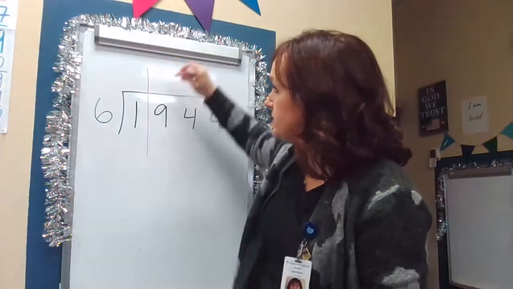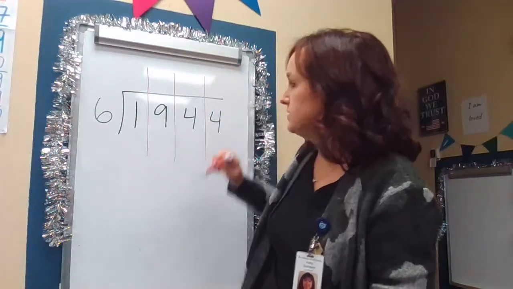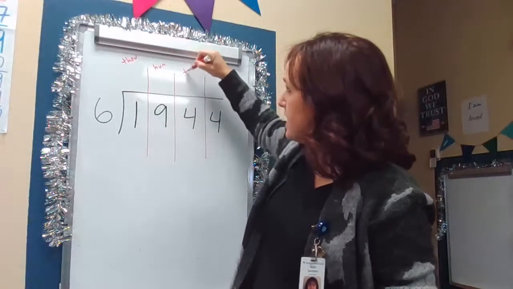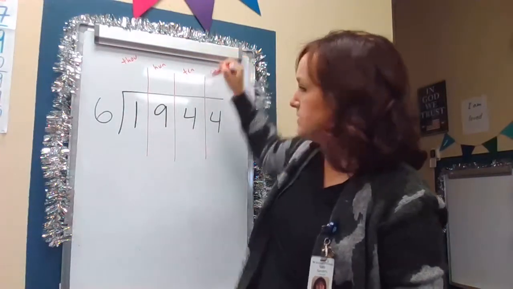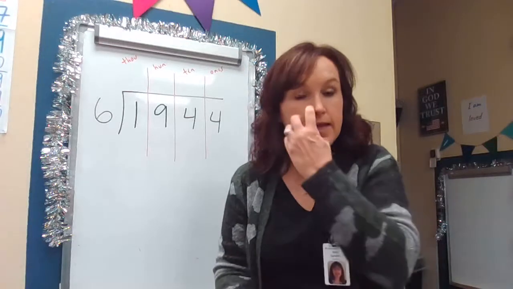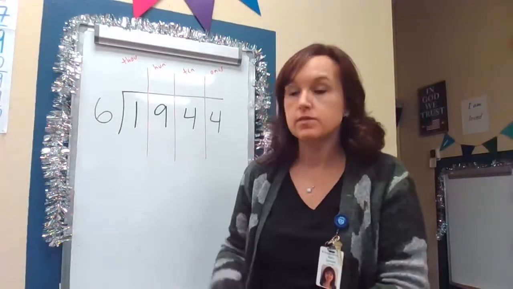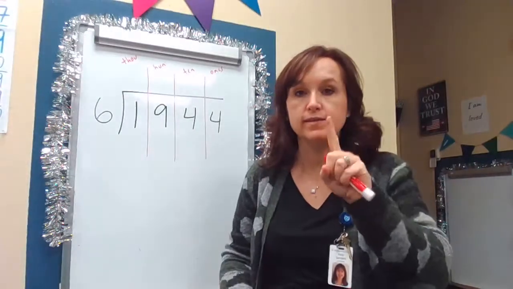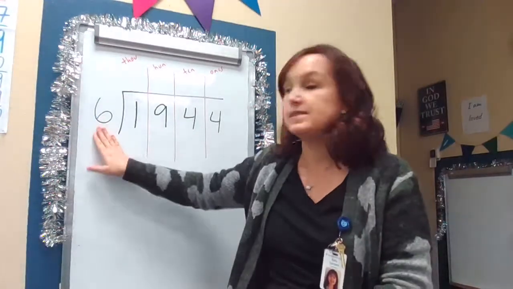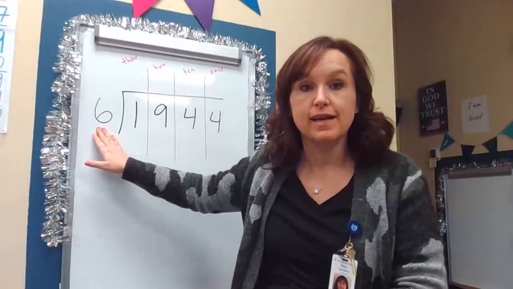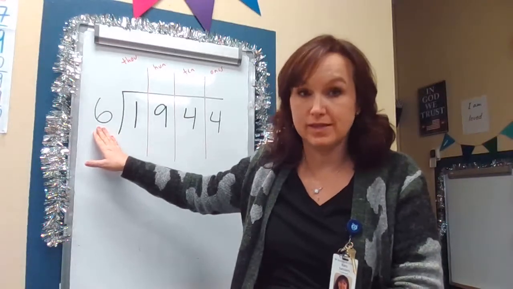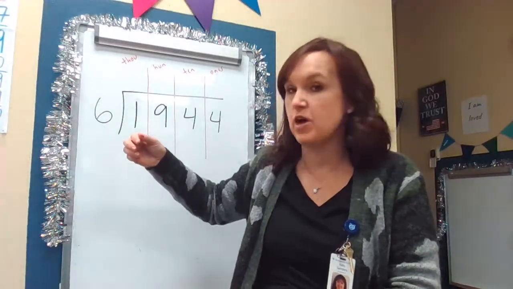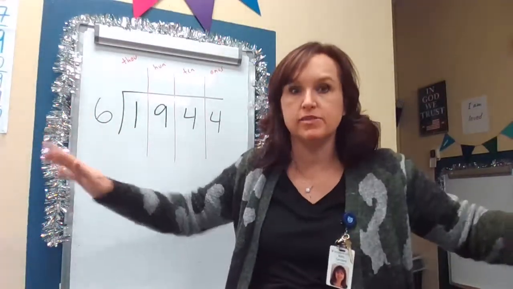All right, so I'm going to split these up into place values. So, I have the thousands, the hundreds, the tens, and the ones. And I'm going to think about this like money. So I've got my thousands category. I have one $1,000 bill, but I'm going to split this up amongst 6 students. Now, you guys know that if I tried to split this up and I only gave one student the bill, it'd be a bad situation.